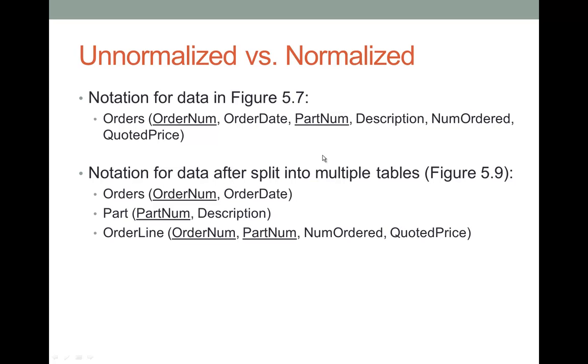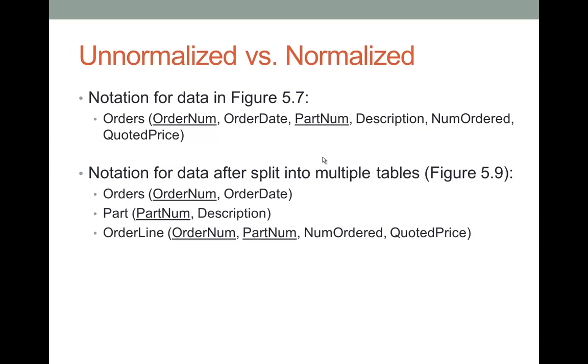When we normalize this data, and that's what's on page 165 in figure 5.9, we find that we actually have to split it into 3 tables, and we determine that by mapping out or diagramming the dependencies. That's what they're showing you in figure 5.8. Once you've mapped out those dependencies and determined where they are, you can make this data meet second normal form by breaking it down into 3 tables.